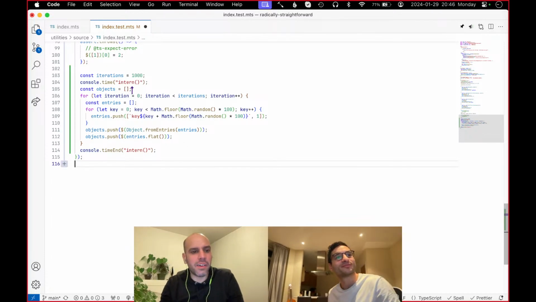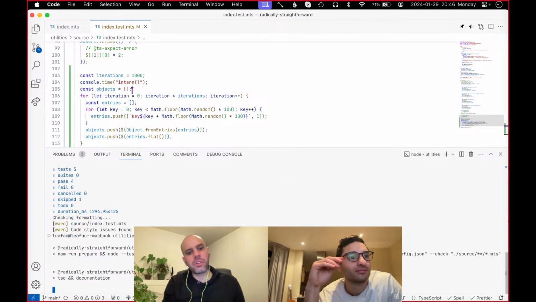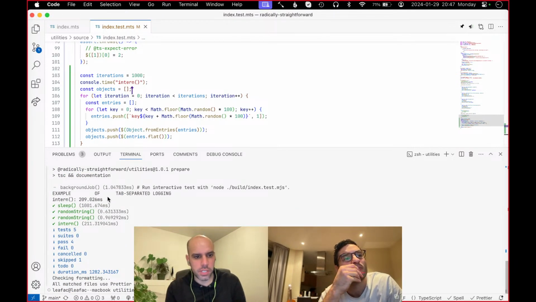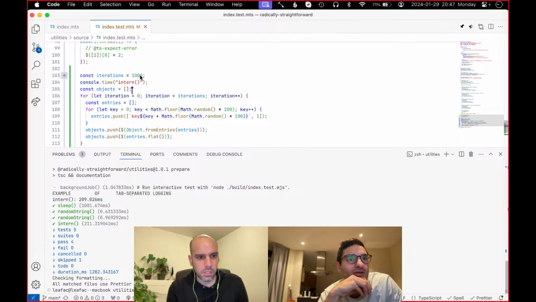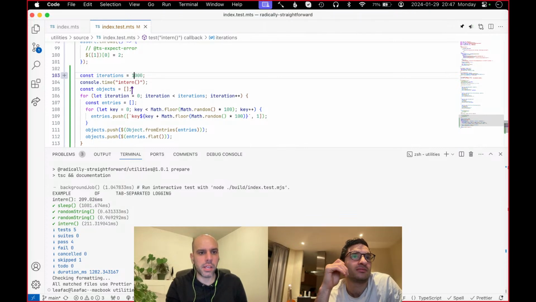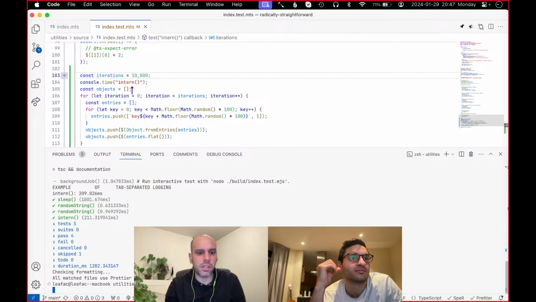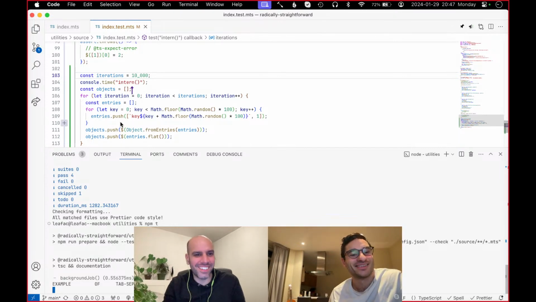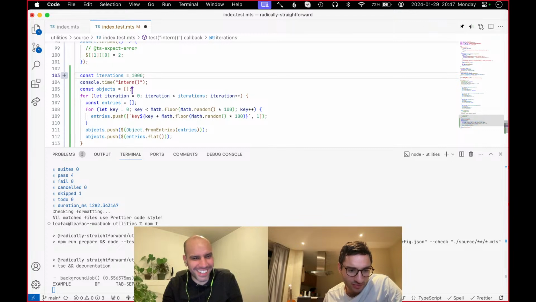Oh, did we see already? Well, I will run again just for good measure, but it was around 200 milliseconds. So is that, as you can see, slow enough for us to measure stuff? I guess so. Yeah, we can bump it up by 1 order of magnitude, and that will be some solid 2 seconds, right? Nope. Because of the way that I implemented the thing, it doesn't grow linearly. Oh, yeah. Well, there you have it. So 1,000 seems to be a good number, right?